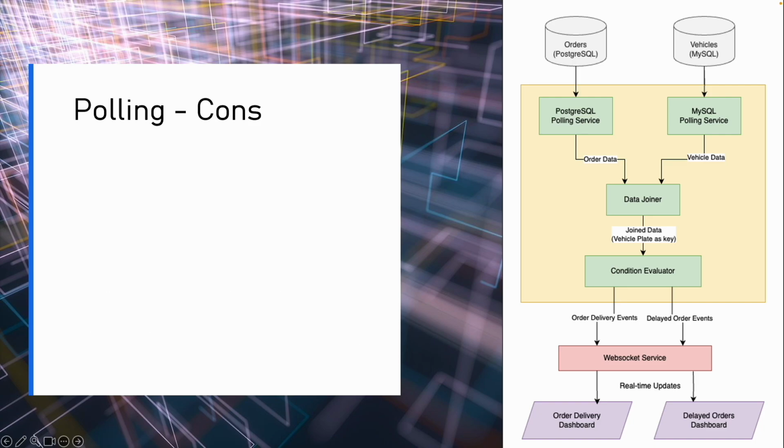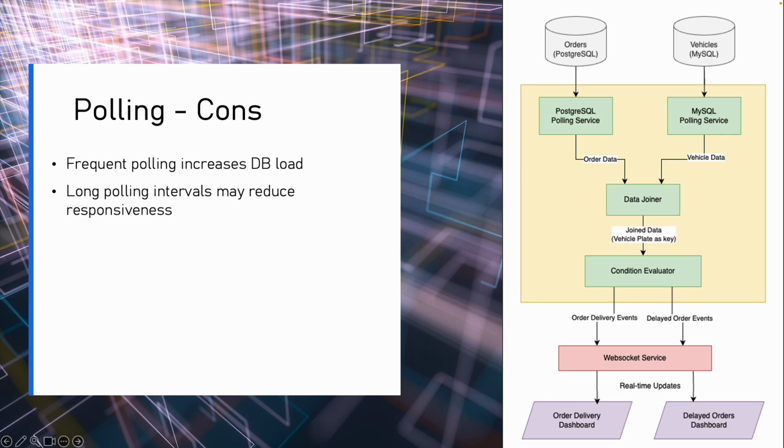However, there are also certain issues with this approach. Experience tells us that the polling interval is hard to tune. Smaller intervals lead to frequent polling and thereby increase the load on the databases, with many pull requests not fetching any updates at all. Longer wait intervals may reduce the responsiveness of the dashboard. Moreover, this approach does not scale well with high volumes of data.